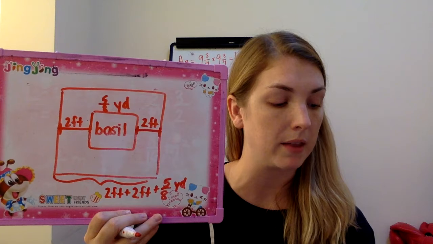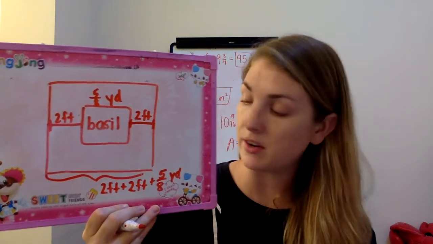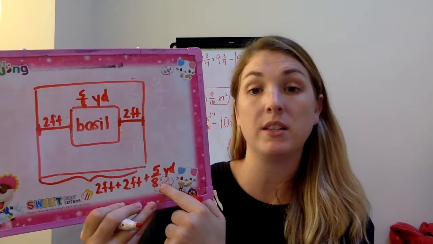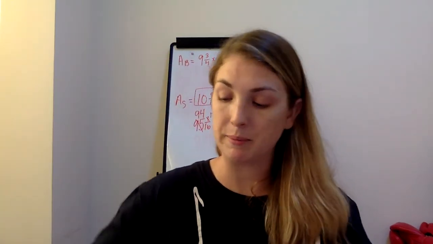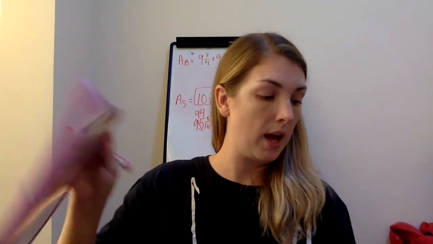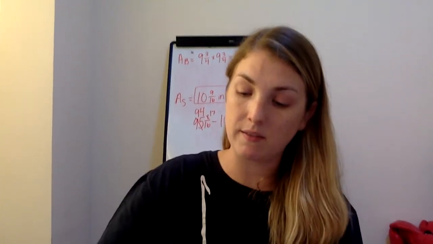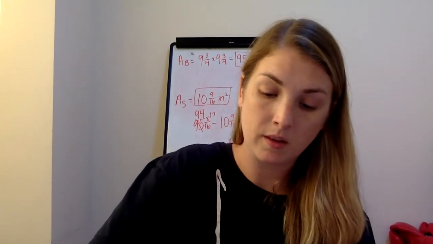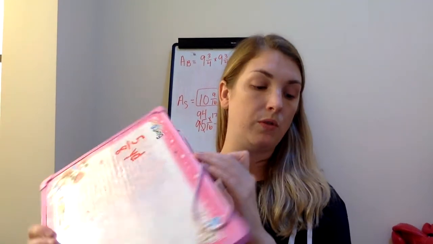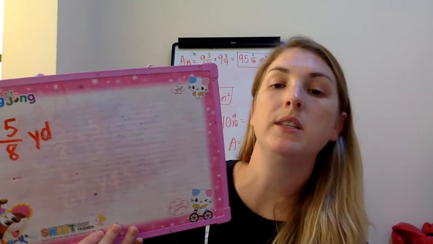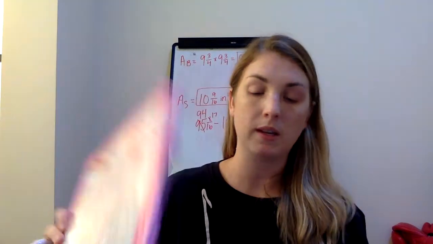So I'm going to look at the question they've asked. What is the perimeter of the fence in feet? Well, I already have feet here. I know that I'm going to need to change this into feet because that's what my final answer is going to be. So first what I'm going to do is convert 5/8 of a yard into feet.